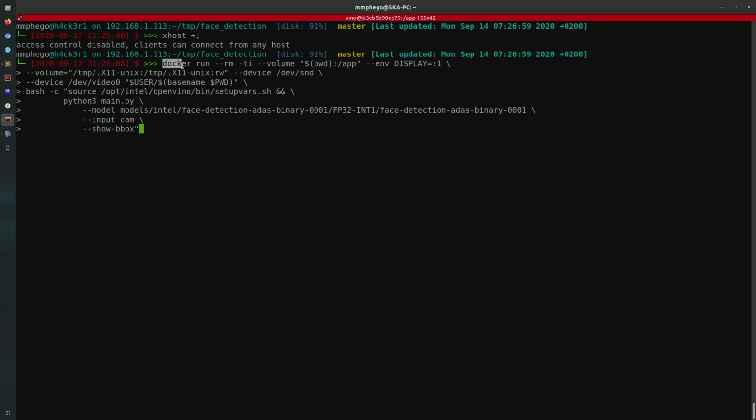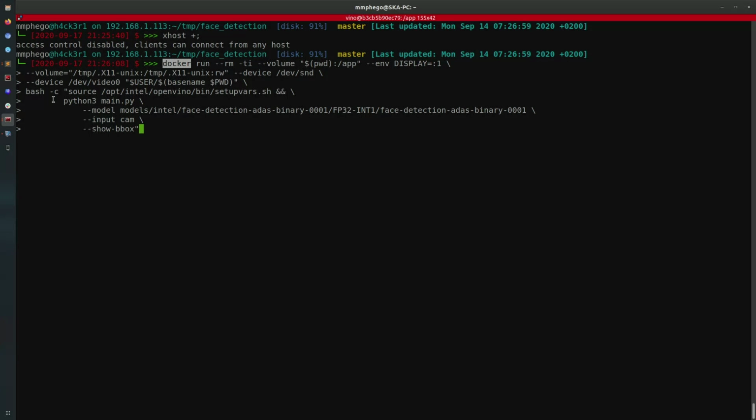And then this command pretty much just runs the script inside the container, and at the same time mounts my current working directory to /app, enabling the display and the video. In this case, this is where my webcam is, and this is the username and the current directory, which is gonna be my model, my image.